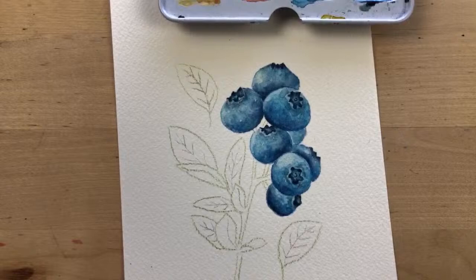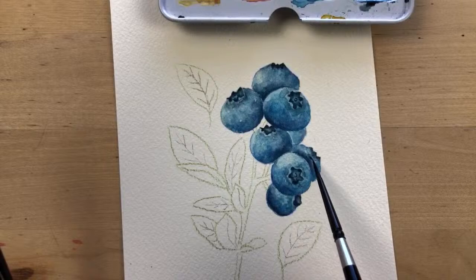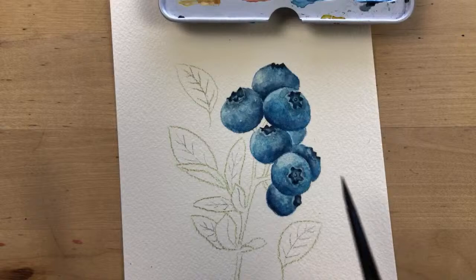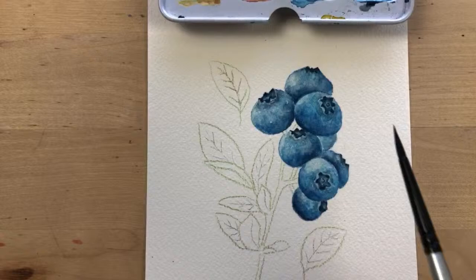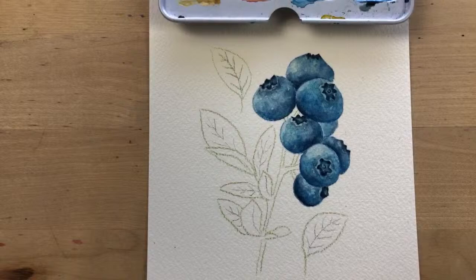Okay. Wow, I'm really liking them. I'm liking how they're turning out. Honestly, they're taking me longer than I thought they would. I thought they'd be easier than the strawberries, but I'm not really sure about that, to be honest.